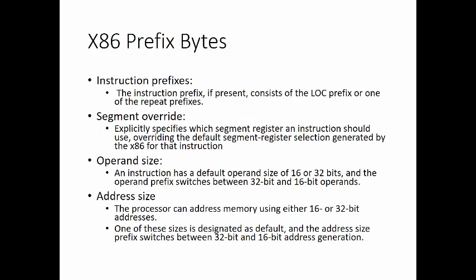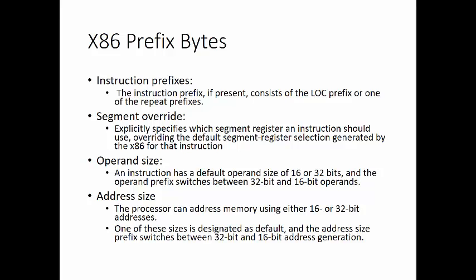Instruction prefixes. The instruction prefix consists of the LOCK prefix and 1 or more repeat prefixes. The LOCK stands for lock, and that's used to ensure exclusive use of shared memory in multiprocessor environments. The repeat prefix specifies repeated operations on a string, which enables the x86 to process strings much faster than with a regular software loop.